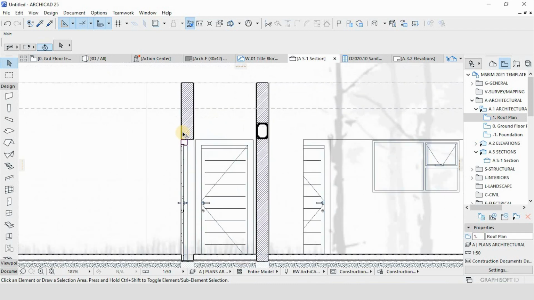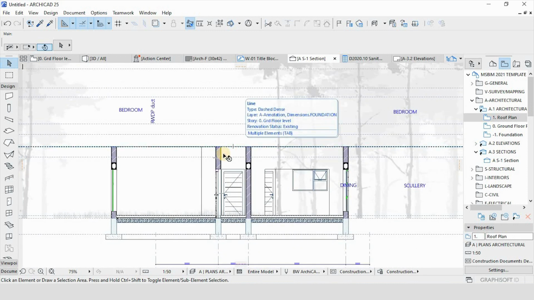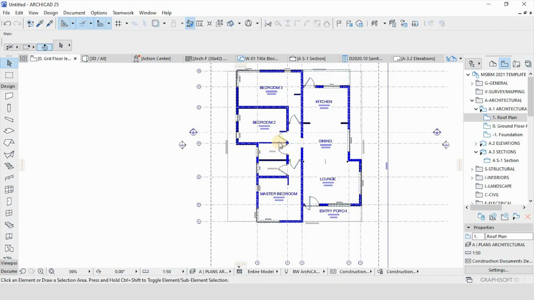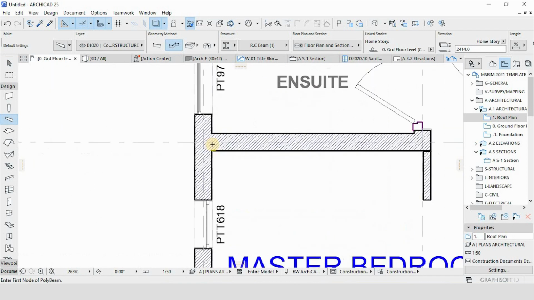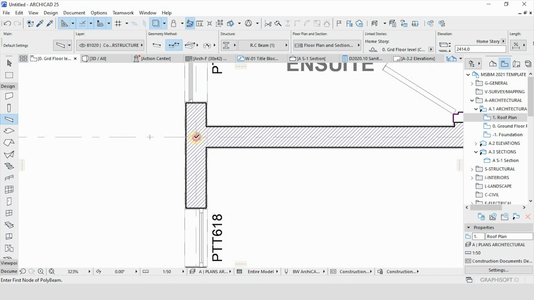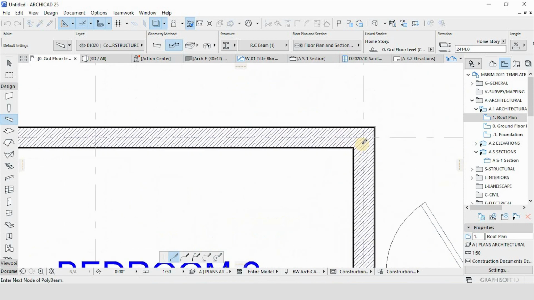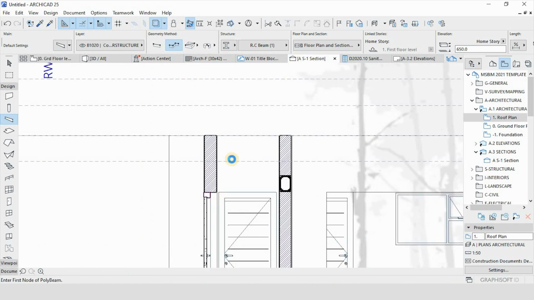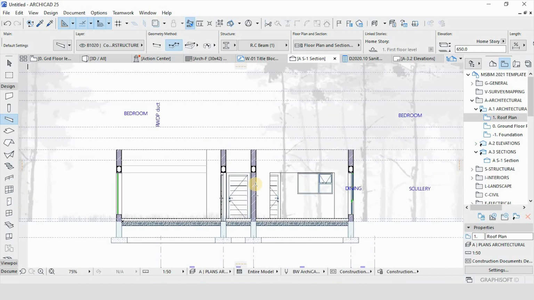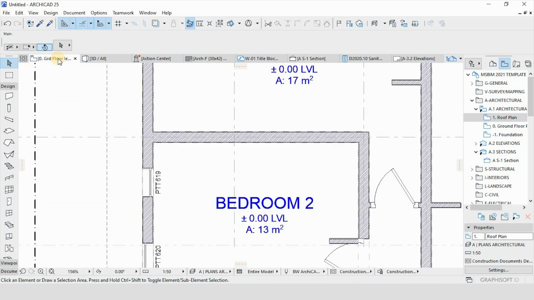And as for this part, we need to place our link tool. And we check out our section, and there we have the placement of our beam.